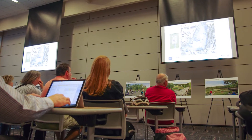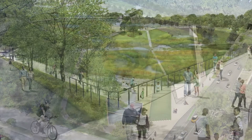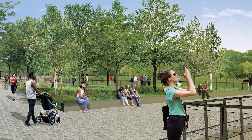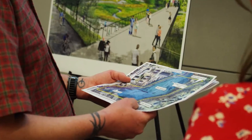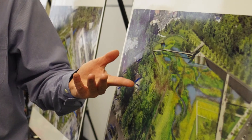Attendees got a peek at how 808 West Trinity Avenue will be transformed into a lush wetland with beautiful walking trails that include a connection to the future Durham Beltline Trail and existing South Ellerbee Creek Trail. The project will help the flood-prone area drain more efficiently while filtering polluted runoff.